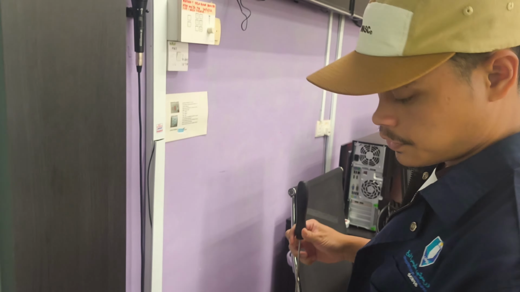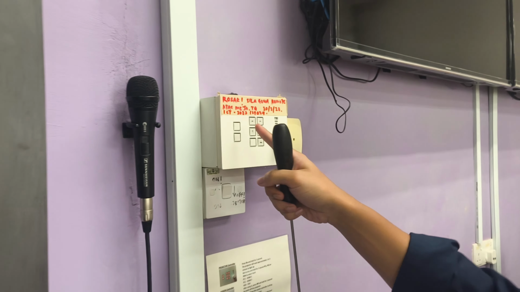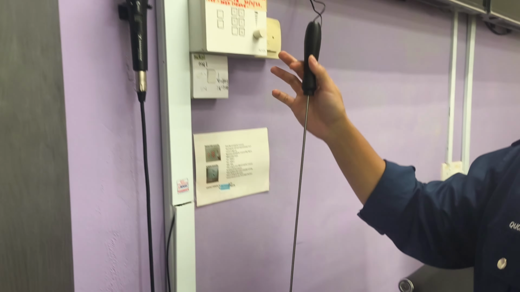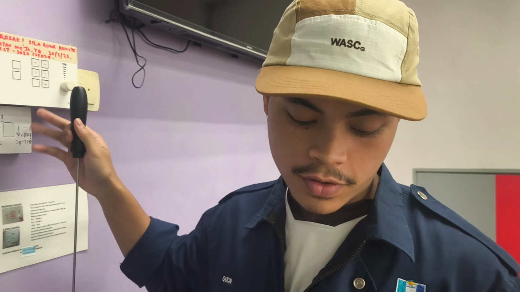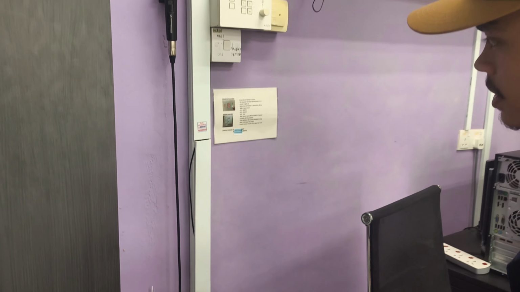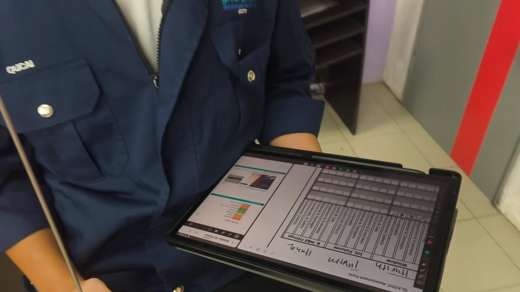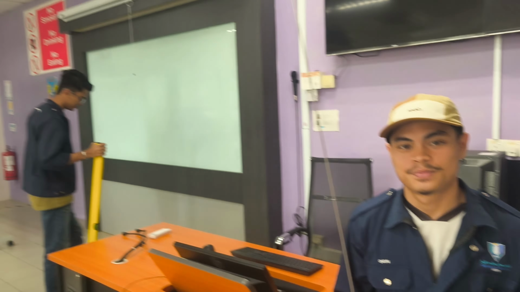Now we move to the functionality and safety part. As you can see here, this is broken. Cannot use it. So this is not okay for the functionality. And these are the defects on the accessories, which is not okay too. After I check all the material fittings, it is all okay.